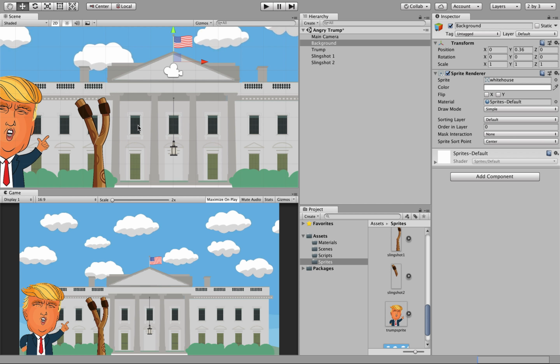Oh, and I wanted this slingshot 2 to be a child of slingshot 1. You can drag it so that it highlights over it, and now these are paired together. If I move this one, then they'll move both of them as a unit.